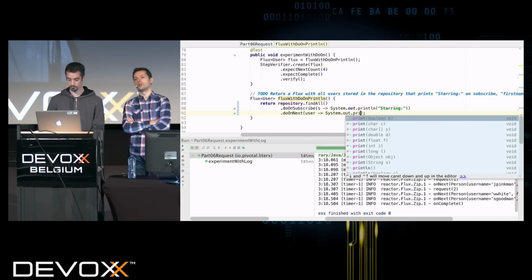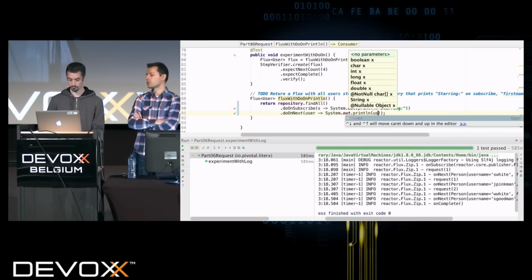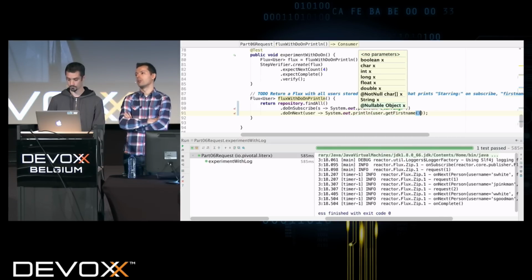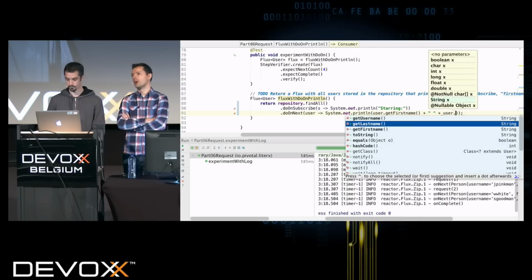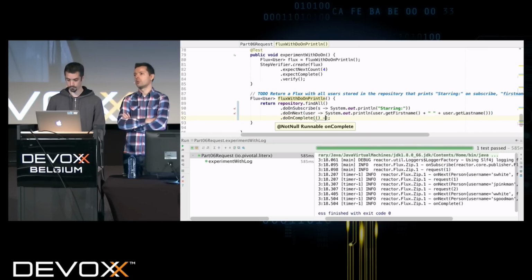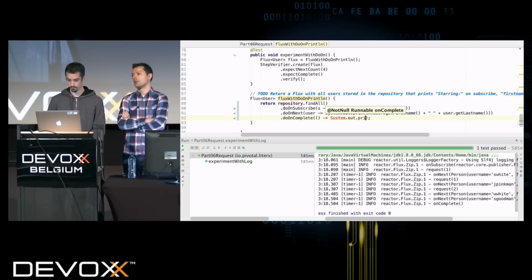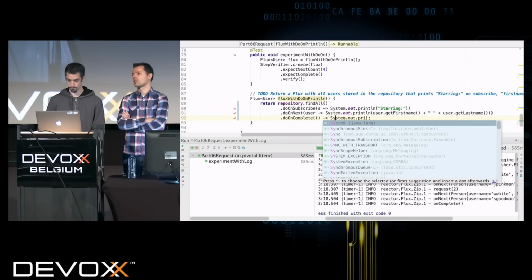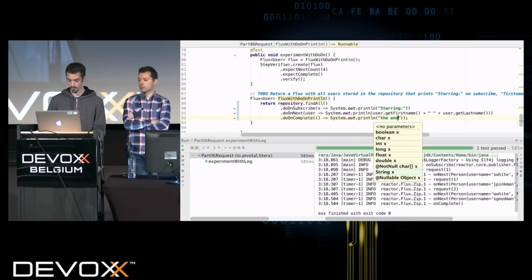And you shouldn't use latency involved operations in those, because those are executed on the publishing or subscribing thread. So the do on operators are not meant for async operations. You should definitely stick to Mono and Flux for those, and use operators to merge, like we've seen. The do on is more for small synchronous and non-blocking operations that you want to do during the lifetime of your publisher. Okay, so the end.